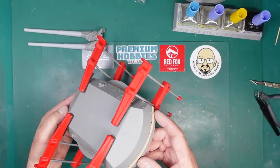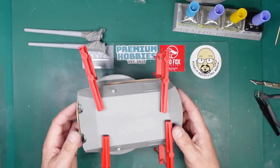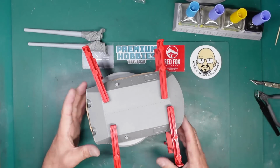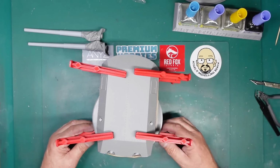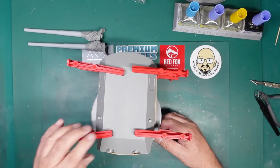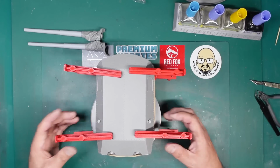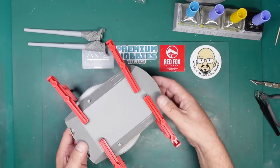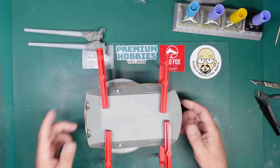Or Yamato, I keep calling it Yamato, and it's not. It's Yamato, it's not tomato. So there we go. Or you could do like Paul over at Plastic Monkey. He's just got his Tamiya 1/350th Yamato, and he calls it Yamamoto. So never mind, eh?